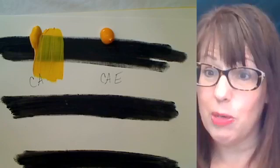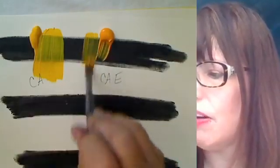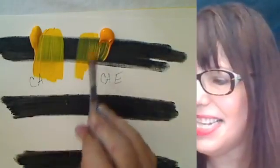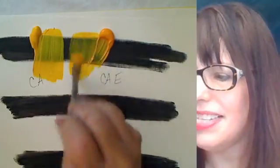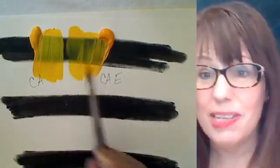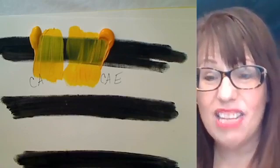Now let me show you what it looks like when I do my Chromacryl Essentials over on this side. All right. Definitely more transparent. I mean, you can kind of see that from the get-go. I don't even have to show that to you. There we go. I'm trying to even add some more pigment. Don't really notice it that much when you do it on the white paper. Do you? No. They look about the same.